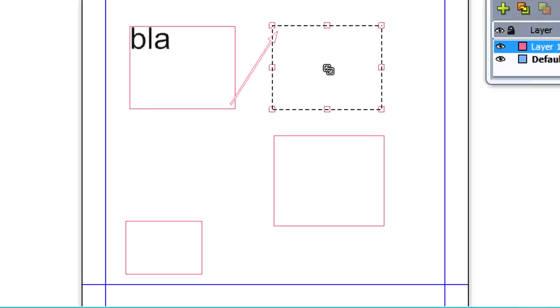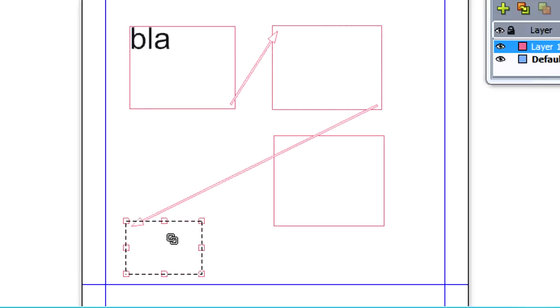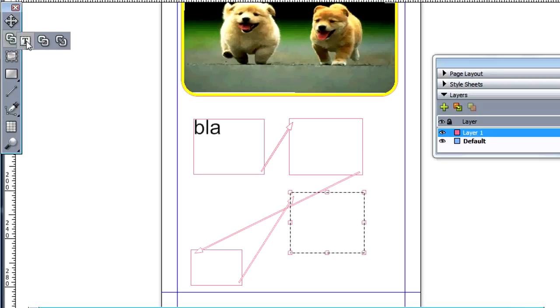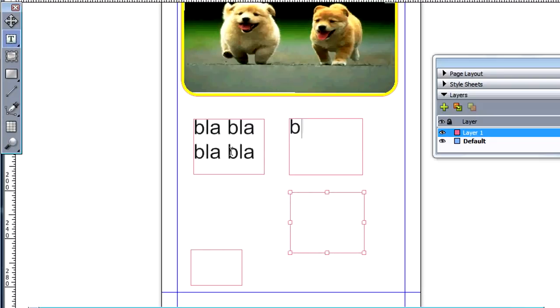The second one is for the frame to be filled with text when there won't be space in the first one. And you can link on and on to a third one and a fourth one. Semi-transparent arrows help you to see where the text goes. When links are done, simply come back to the text tool and work on.